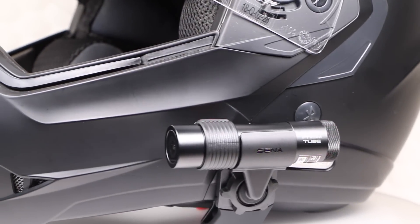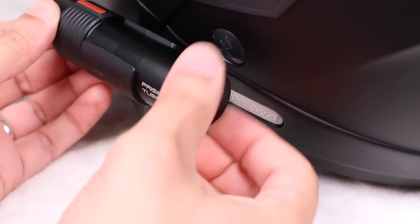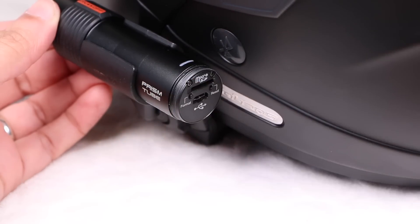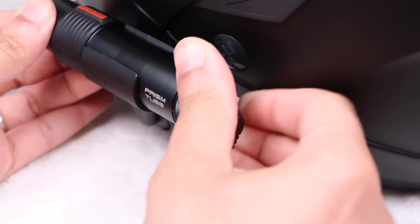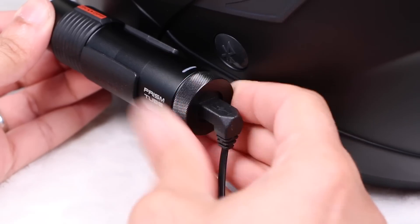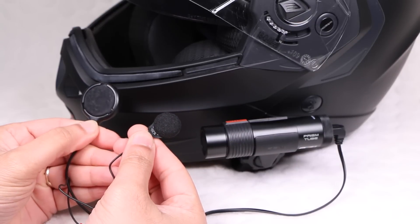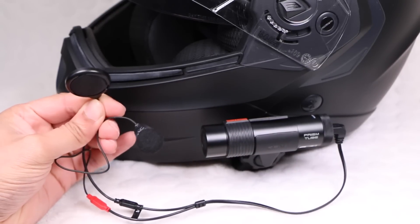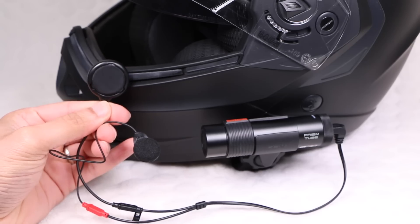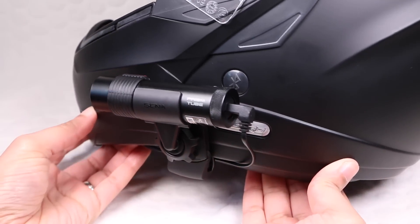Once powered, the built-in microphone will capture audio, although for those who wish to capture the best quality audio, the rear cap can be removed, providing the ability to attach the included audio cable and seal from the elements with the replacement cap. Users are then able to use the included external microphone for high quality audio capture from the rider, as well as an external speaker unit used to listen to the various spoken audio prompts from the camera.